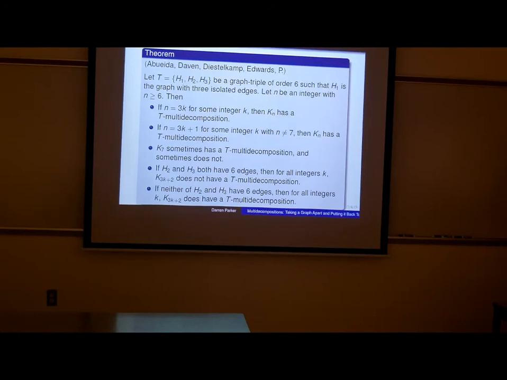We talked about that for about a minute, because that's a hard problem. That's a really hard problem. One difficulty is, I have what I think are two different multi-decompositions. How do I know that if I order the vertices in a different way, I don't get the same thing? Algorithmically, that's a tough one. I'd like to do that someday.